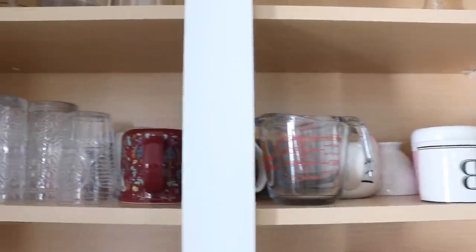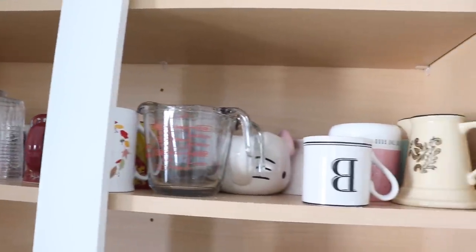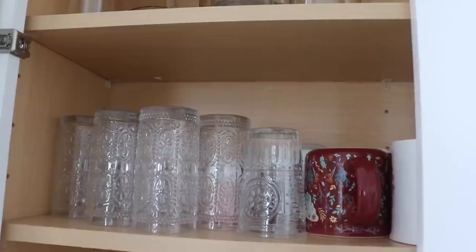I try and keep our mug collection whittled down pretty significantly, but after the holidays we collected so many mugs. Some of these belong to my kids, and I don't declutter my kids' stuff — especially presents from Christmas — without talking to them, so I'll leave theirs alone. But I've got a couple I'm not using, so let's go through and hopefully get rid of four or five.